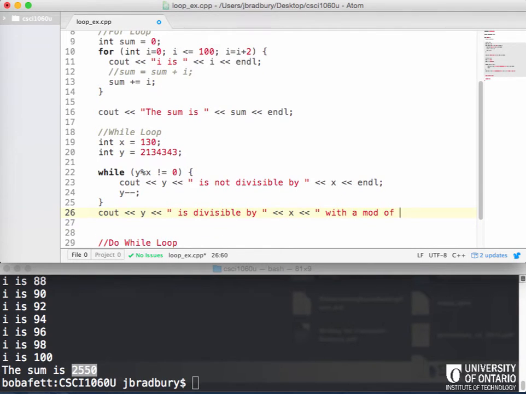So I'll just say it has a mod of, just to show that it is, I'll say y, in this case here, oops. Because this is a long line, I'm going to put it like this. We'll do y mod x.